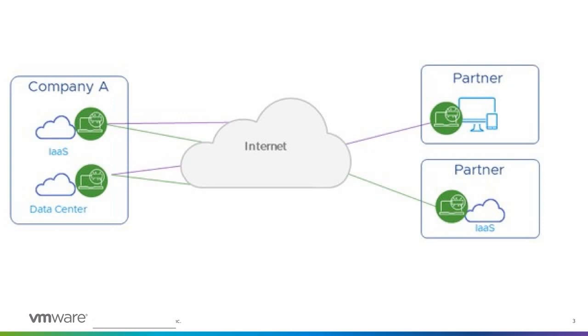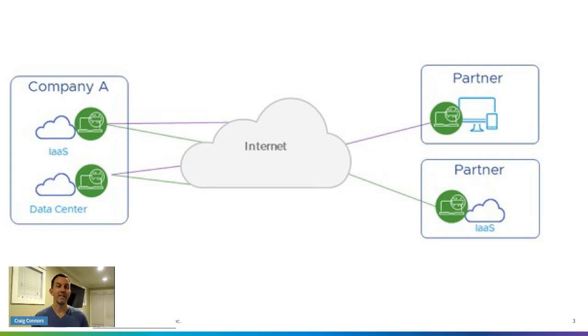You can have the partner deploy that connector inside their infrastructure. And again, without them having to do any configuration, without having to do what we do today, which is, hey, can you build an IPsec tunnel from my data center to Oracle, because the users are accessing my data center, but the Oracle database is actually sitting in Oracle Cloud. And now I have an IPsec tunnel that I have to stand up and manage and monitor. That can all go away. And you can do it in a seamless zero trust fashion by using the connector running in the partner's cloud and the connector running in your data center, automatically forging that direct connection to each other.